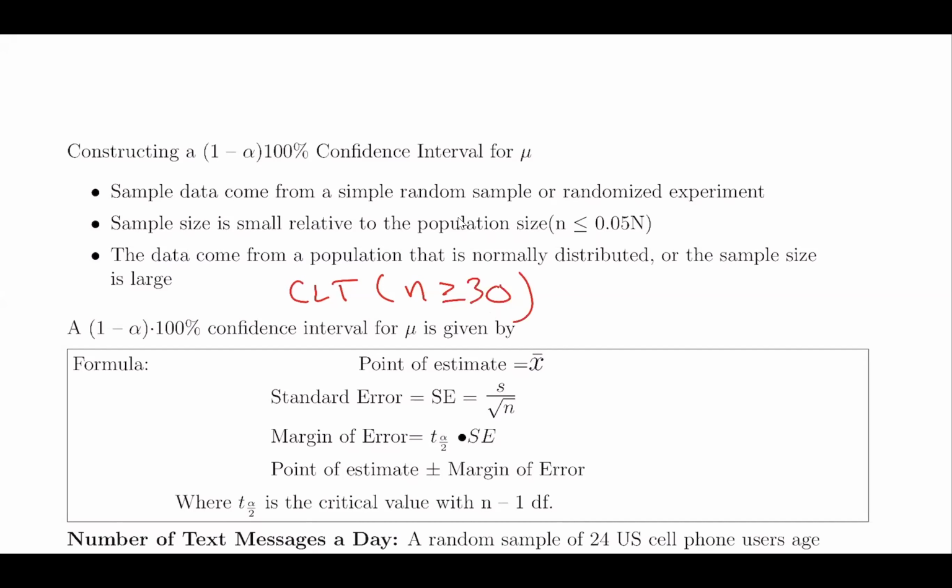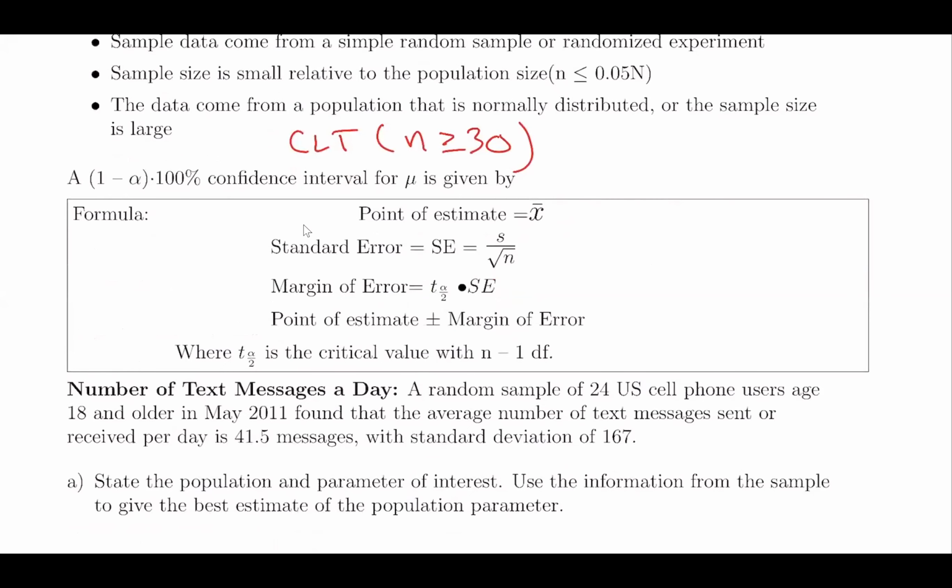All right. So let's get to the formula and go over the key things for the formula. The first thing, if you look at it, is the point estimate. The point estimate is changing, because in section 7.1, the point estimate was p hat. But now our point estimate is going to be X bar, because I don't know what the population mean is, and I'm trying to estimate it. The best estimate of the population mean will be the sample mean. If I get a sample, the sample should be a good estimate of what it should be equal to.